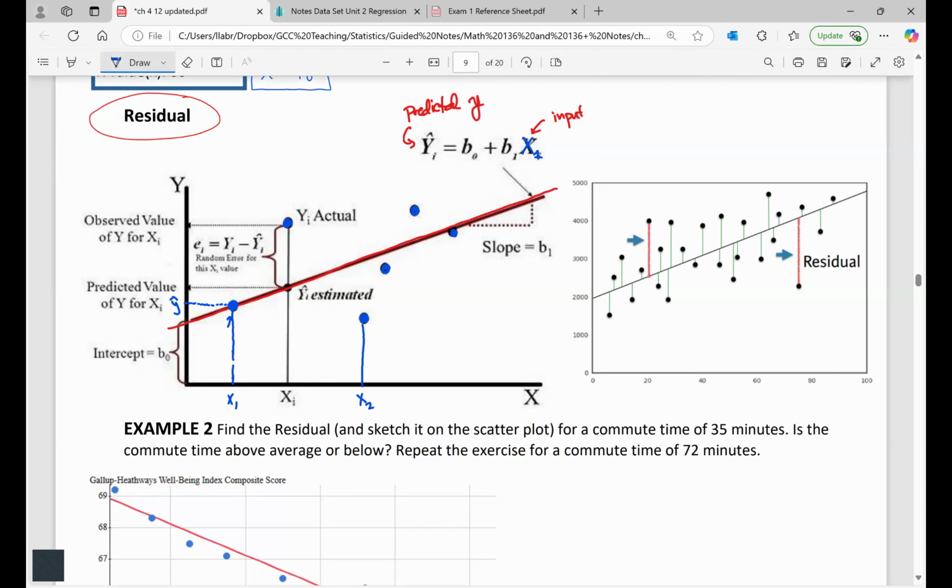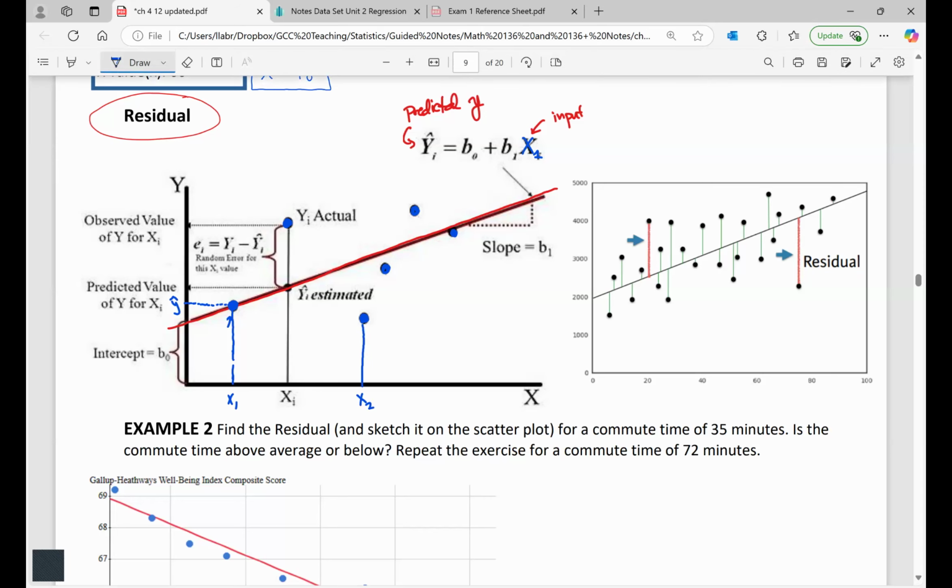And we do need to go back to our table up here. If your commute time is 35, so this is the actual value that's observed, notice that the actual Y value that's observed is 67.1. So that means that this data point right here has coordinates 35, comma, 67.1. So this is the actual X value, and this is the actual Y value that's observed.